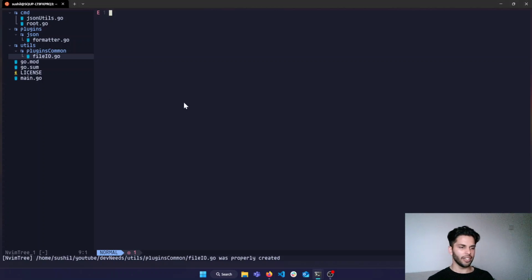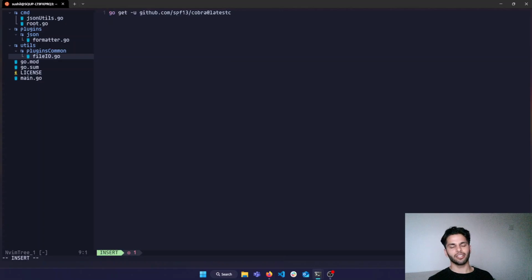So in here, I'll just say package, and this is our pluginscommon package. And then I want to create a function called ReadFile, and it will take in a single file path, and the file path of course will be a string.